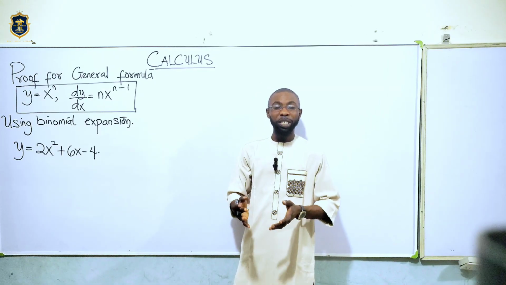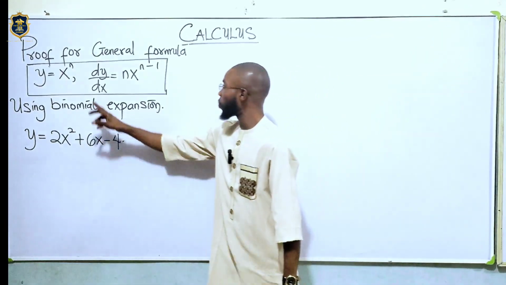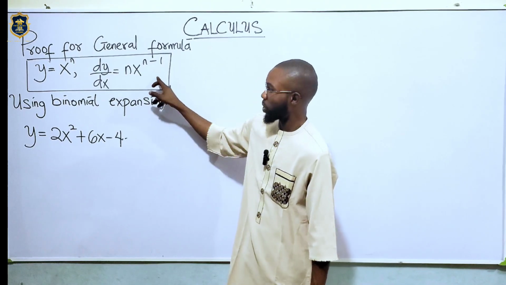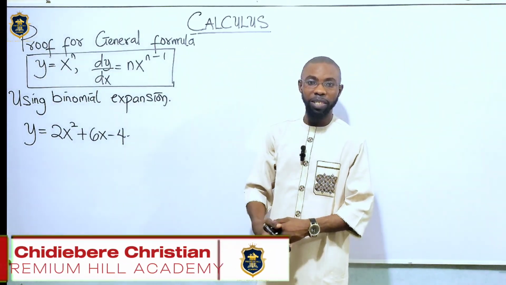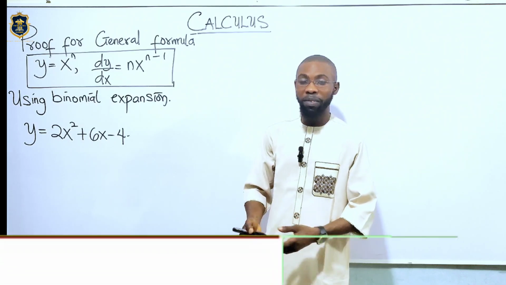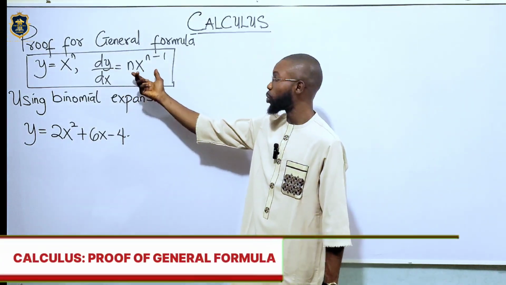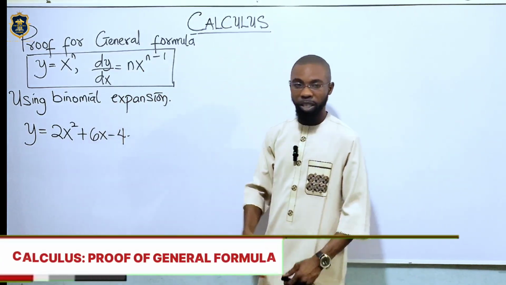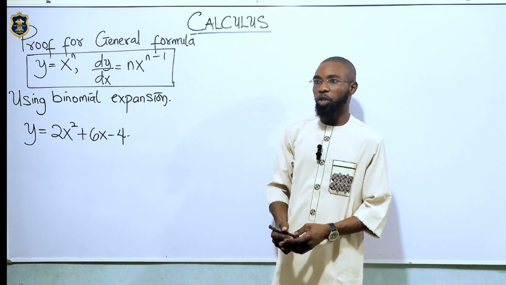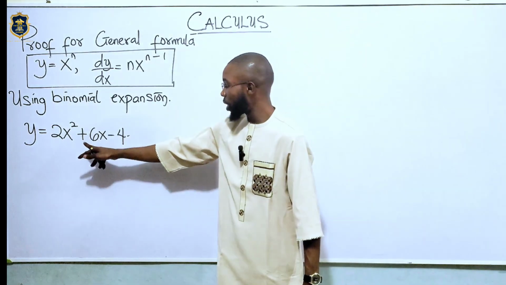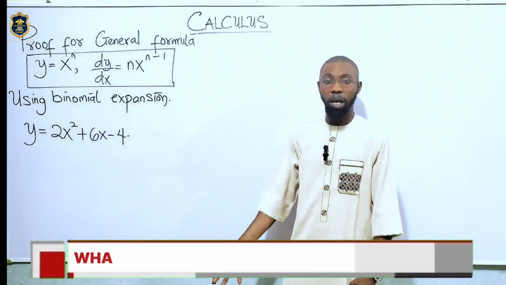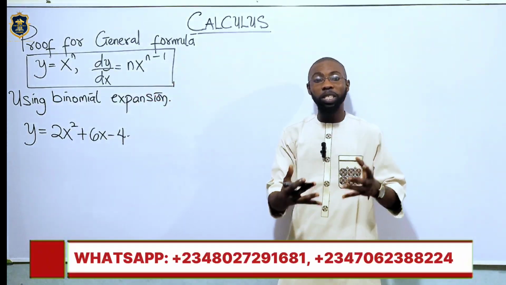Welcome back, guys. In this video we're going to be showing the proof for dy over dx giving us this from this. We know in our pre-calculus and calculus class that if we are given any function, deriving it, we're going to use this formula, but we're going to be showing the proof using binomial expansion. But before then, let's try and solve using first principle. Let's derive this question using first principle, and see how the answer collates with this using our steps.